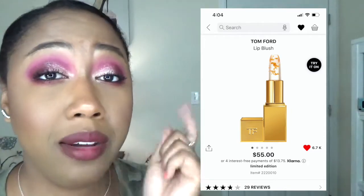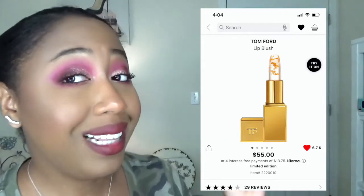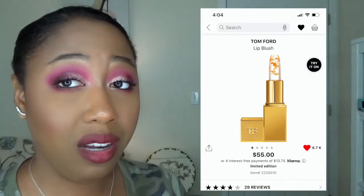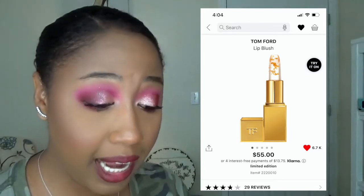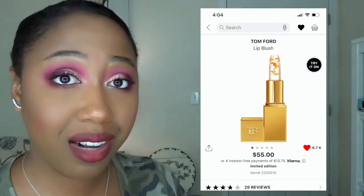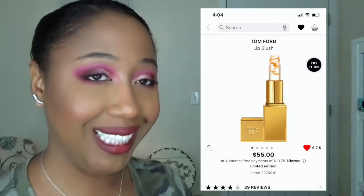But what got me was the pink part, because I've always been looking for my perfect shade of pink, if that makes sense, like a natural pink color. And I feel like this would be the product to do it. There's gold flecks stuck in it. Like, this is bougie AF. 100% bougie. And one day when I can be bougie like that, this is going to be something that I actually buy. In real life today, I can't really justify a $55 lip balm, but in my fake life, I can justify it. So it's going in the cart.